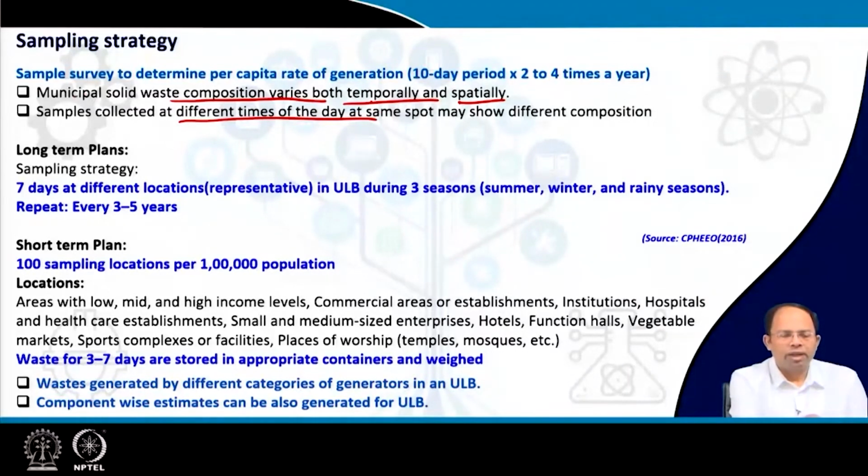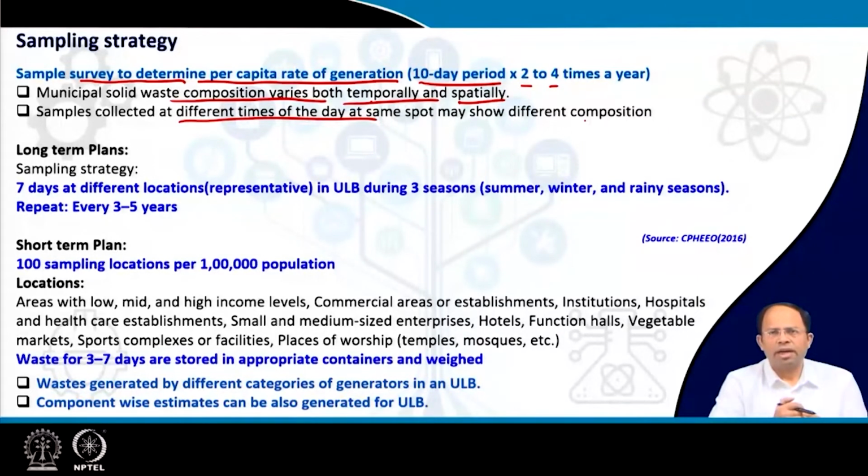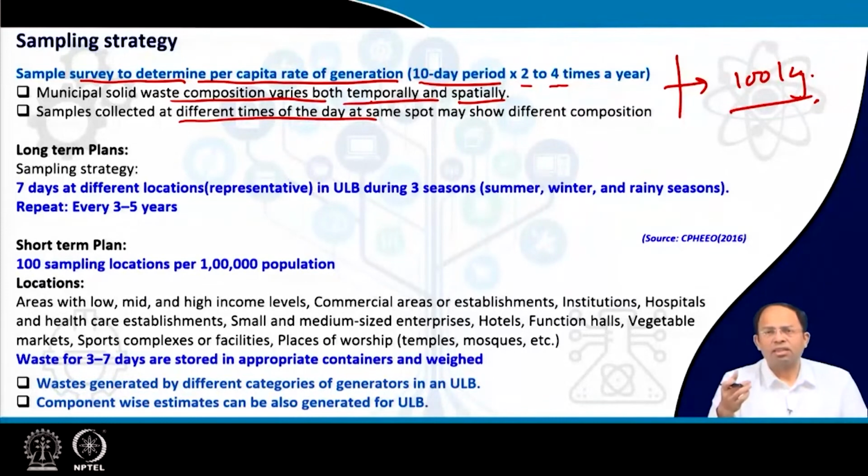Then, when we talk about a sample survey, we determine the per capita rate of generation, but what it means is we have to do data collection over a larger period, approximately a 10-day period. Some variations are also there, and it has to be done 2 to 4 times a year in different seasons. During winter months, different kinds of waste are generated. During summer months, a different kind of waste is generated. During the rainy season, a lot of moisture is there in the waste. So the character keeps on changing. So we have to do it multiple times in a year, for a 10-day period, so that we get consistent values. Not only that, once I collect the waste, it's better to take at least a 100 kilogram sample and then determine the waste content, the characteristics of that waste, and so on. So this is also important.